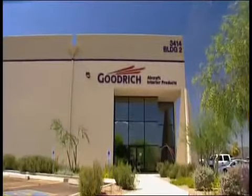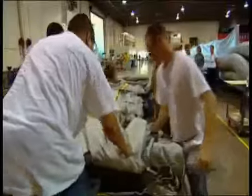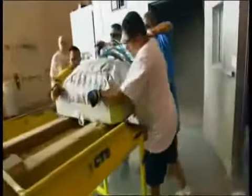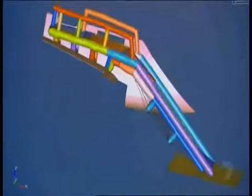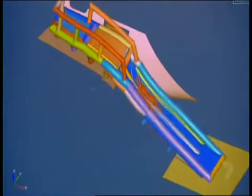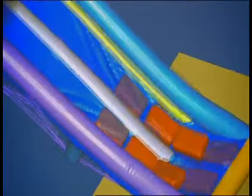As the race to finish the Airbus A380 heats up, work is going on all over the world. In Phoenix, Arizona, the aircraft's 16 escape slides are being made. Each one is being built to meet stringent regulations, and that means a lot of testing. Each slide is designed on computer, and this is one of the most complex on the whole plane. Today, it will be tested for real, a critical time for the engineers.